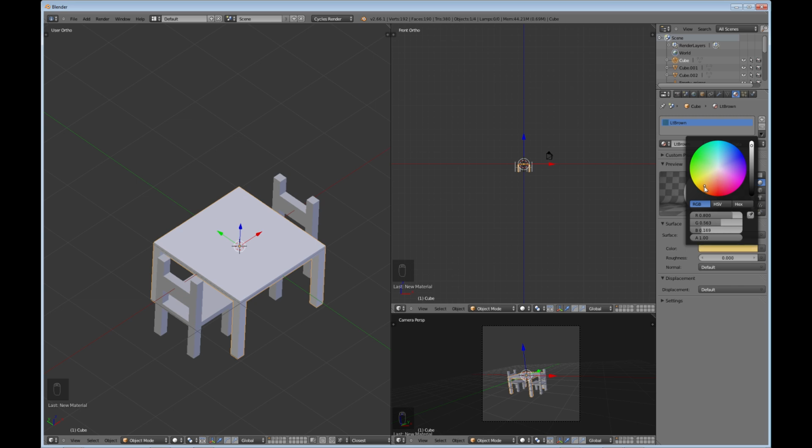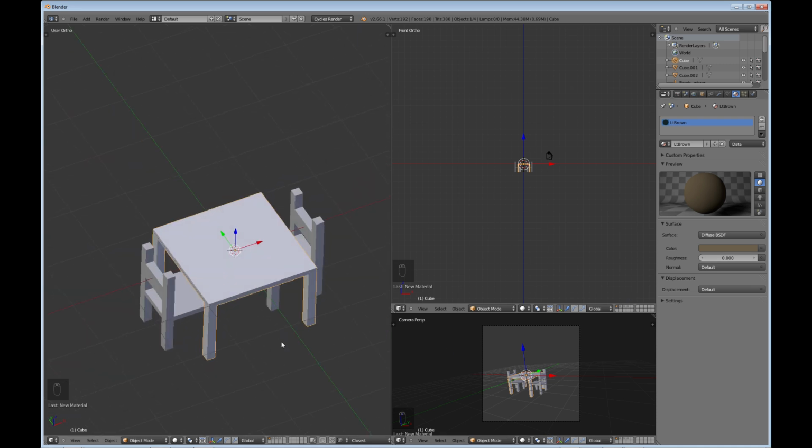Brown is sort of between yellow and orange, so you can go somewhere in here and then darken it up, and maybe bring it out a little bit. When you move your mouse away from that, you can see it's kind of brown. And diffuse is fine for this surface. You can change it to be different things, but we're going to get more into working with Cycles later on.